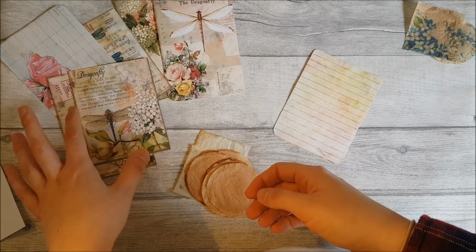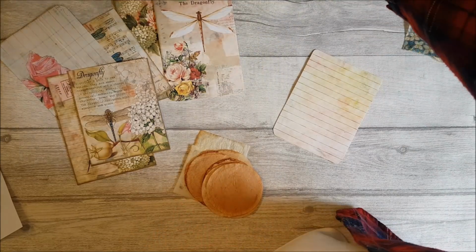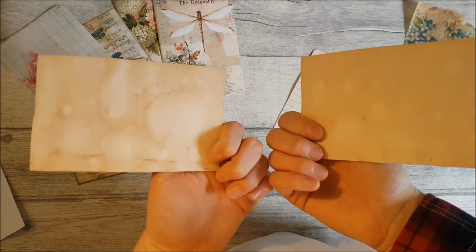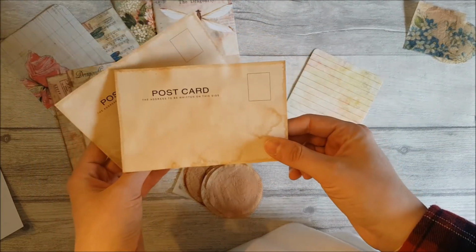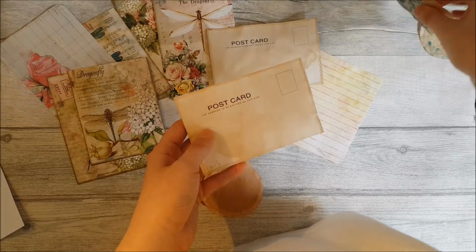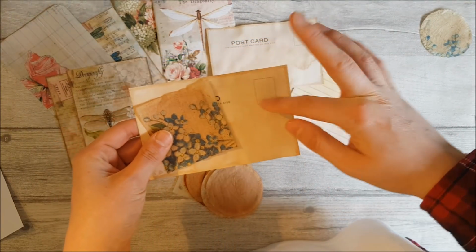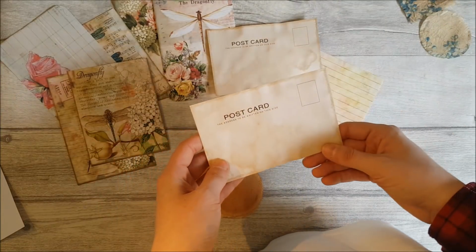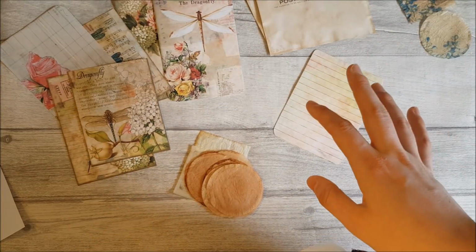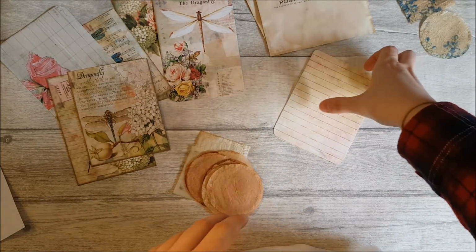So I've printed those out and I intend to embellish them with the printed tea bags, but if you didn't have any, you can also use some tea stained postcards, or not even tea stained if you didn't like tea stained. So what I'll do is I'll just add on the printed tea bag like that and I'll embellish it. I'll show you how I embellish a couple of them, and then I will just show you the finished products of what I've done at the end as well.